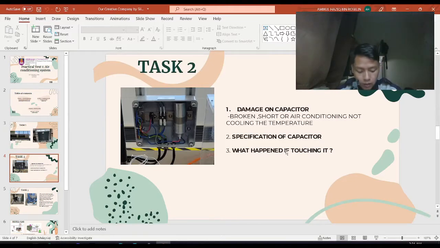And then we need to vacuum the fins and use a bristle brush vacuum attachment. Be very careful not to bend the fins, and turn off the unit while doing the cleaning. After that, we choose the suitable capacitor into the electronic part for the capacitor. So what happens if we touch it? It might damage our skin, such as burns, maybe frostbite, and then we feel the shock of the electric current.